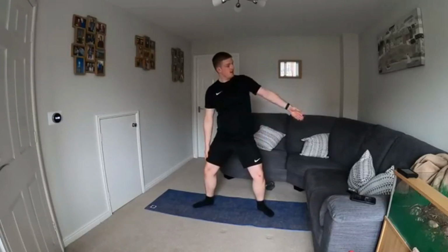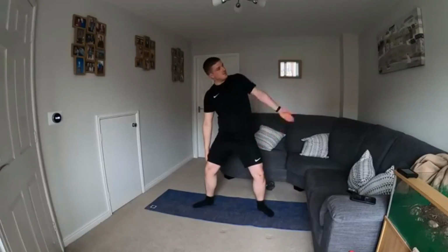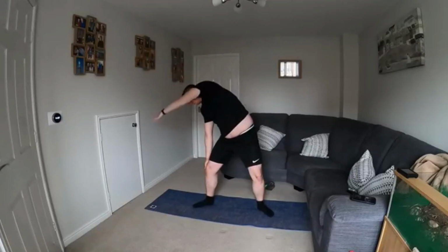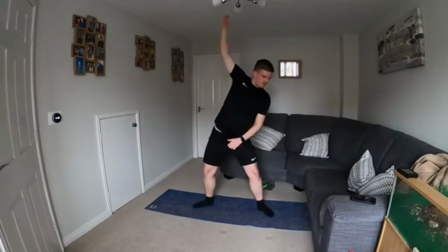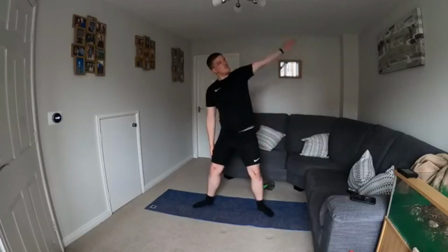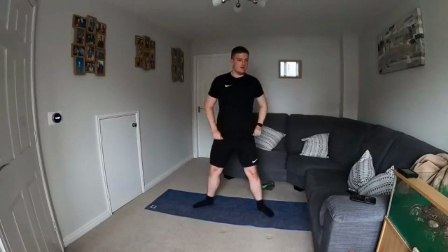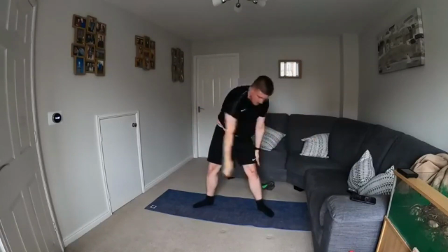your other hand is going to come from your other leg, from your hip, and you're just going to rotate it up, and you're going to look at that hand as it's coming up, and it's going to go down and round again. We're going to look at that hand as it comes up, down and round.